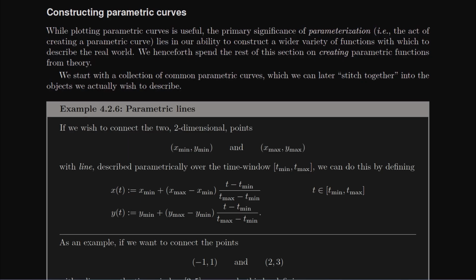Somebody's going to come to us and they say, hey, I would like a parametric set of equations that describes some particular shape that I have in mind. Like maybe somebody has a smiley face in mind, and you could construct a set of parametric curves that actually constructs the smiley face. Or maybe they want to see a pentagon, for example, or maybe they want to see a line that goes back and forth, and then it kind of gets bigger and it comes back and it looks a little bit like a snake, right?